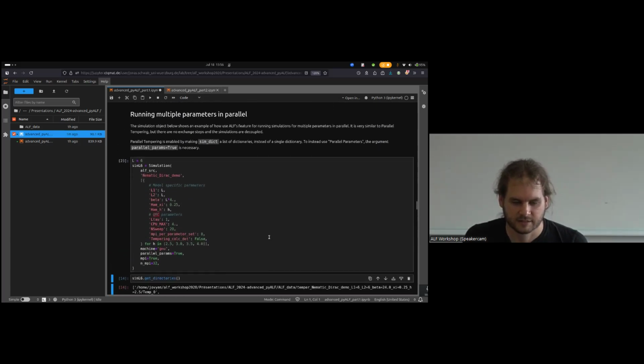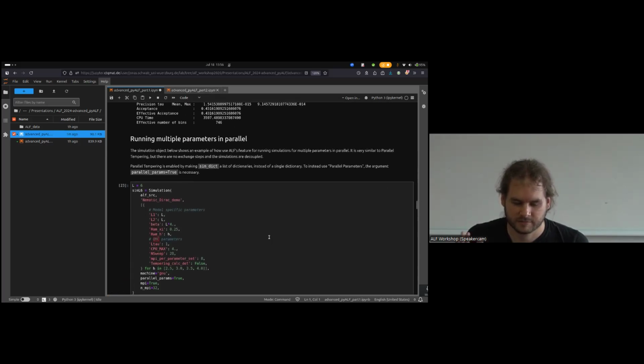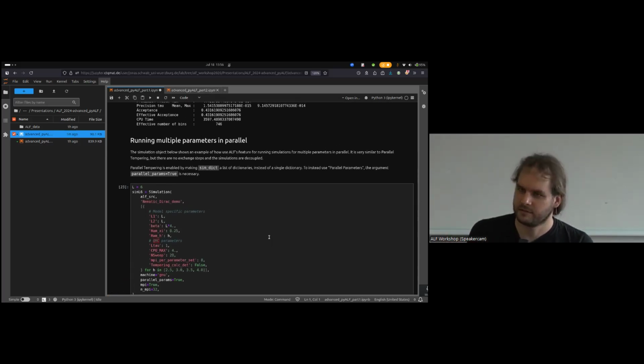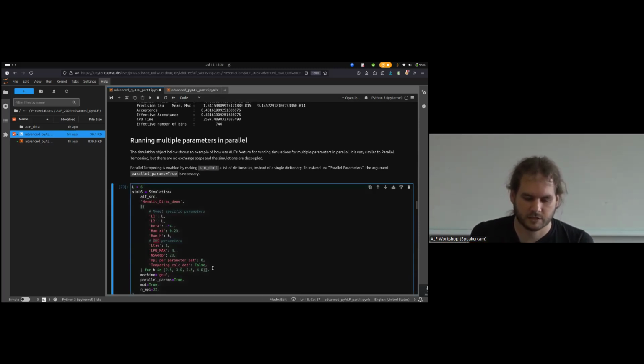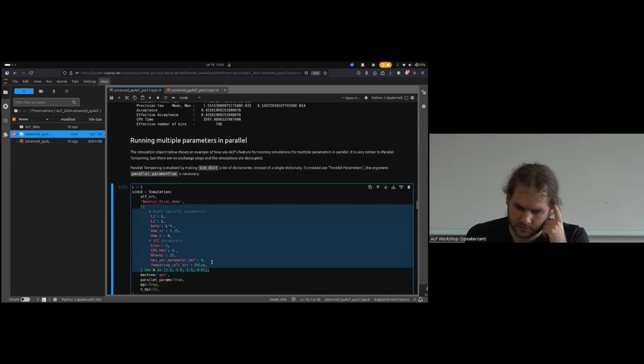After running 4 normal simulations one after another, I'm showing another feature, which is running multiple parameters in parallel, which we can do with ALF. So here, instead of a dictionary, I created this list.